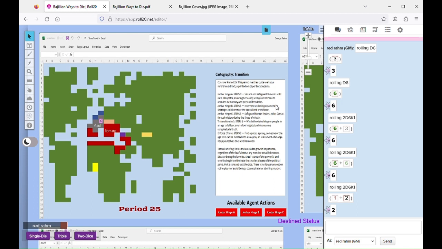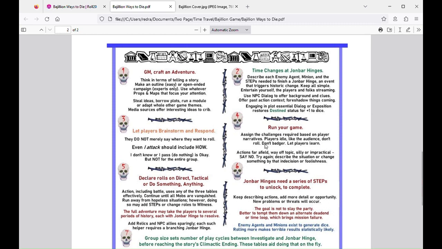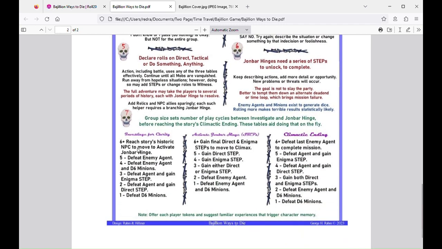Seduce and safeguard the era's wild card, Cleopatra, knowing her vanity will cause Romans to abandon democracy and personal freedoms. That sounds easy. No, it sounds terrible. All right, I'm going to go to the bottom here in the second sheet of two-page roleplay, Bajillion Ways to Die, and I'm going to make a die 6 roll on this, investigating for clarity. Now, my group size is 1, so I need to do 1 investigate for clarity and 1 John Barleyhinge step. Ideally, if I'm playing a full campaign, I'm going to want 6s for both of those so I can move to the climax, but I'm just going to go 1 and 2 in this demo.